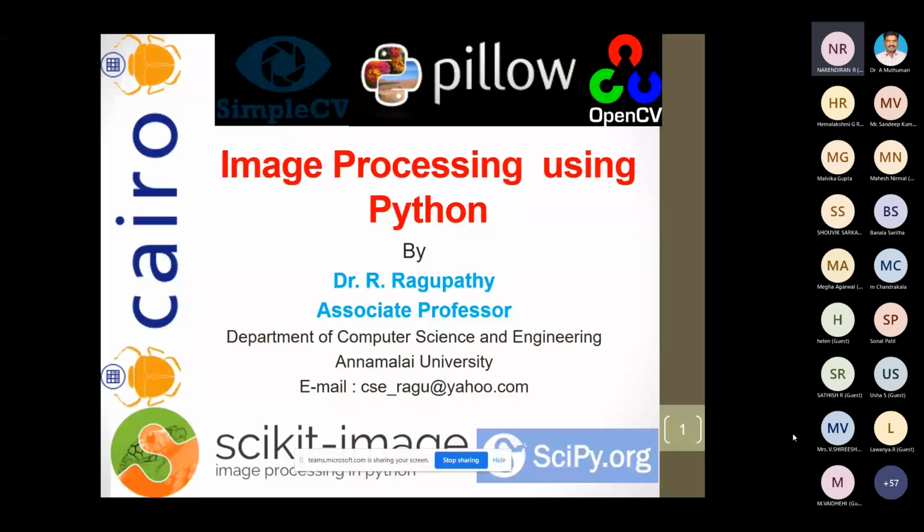Okay. And you can see the package names in Python. In the first slide itself, I want to introduce all those logos. There is an important package called scikit-image, one of the important packages for image processing in Python. Apart from that, SciPy is another package. Not only that, there is one more important package called OpenCV, and apart from that, there is SimpleCV, and Pillow, Cairo.